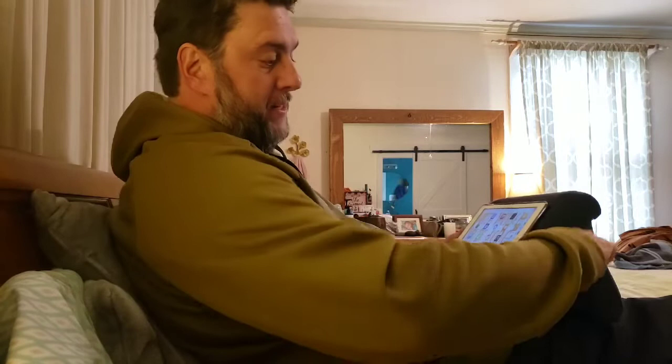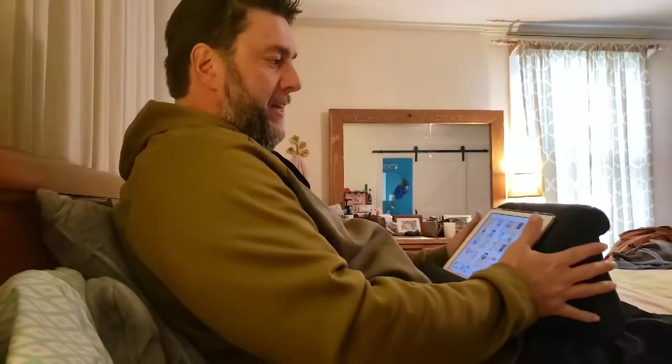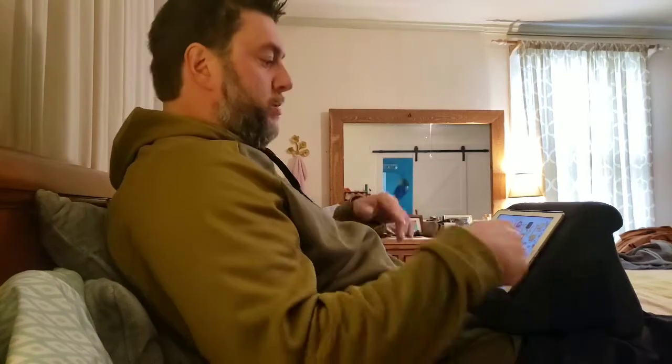Here I am sitting up in bed with the Pillow Pad. I have the little pocket here and the handle on the other side. It's comfortable, and it's definitely not going to let my iPad slide back and forth. If you tip it forward it can fall forward since there are no straps, but most of the time you wouldn't do that, so the functionality is great.